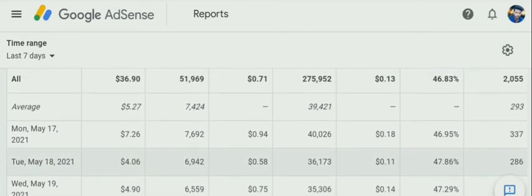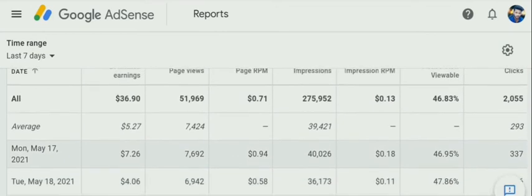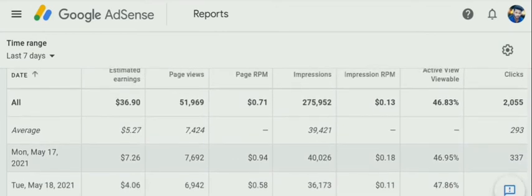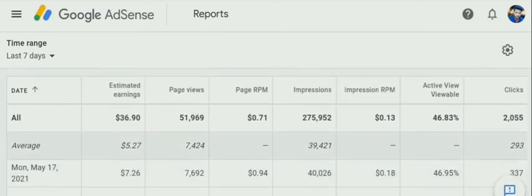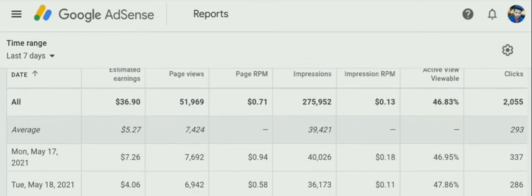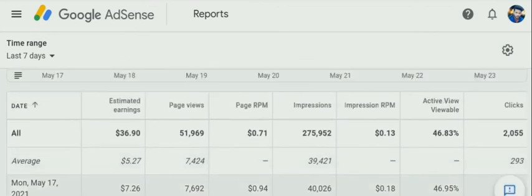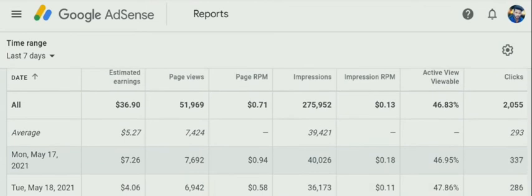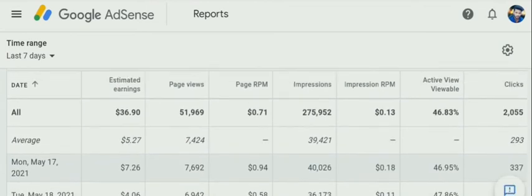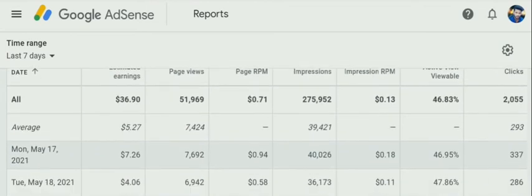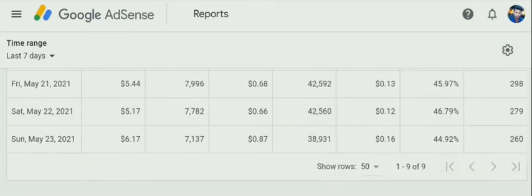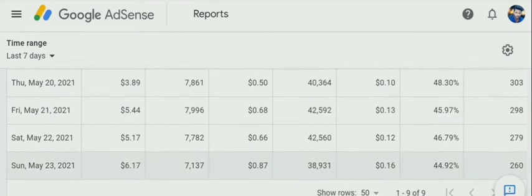And my CPC is about 0.05. Okay. And RPM 0.71, active viewable 46%, and the average clicks I receive on my website are 200, and total clicks I received 2000.